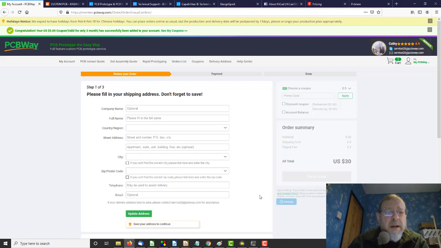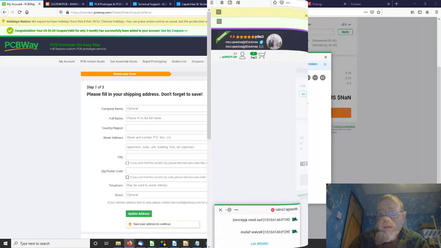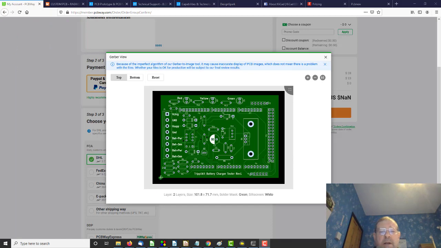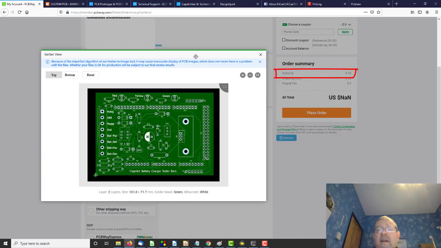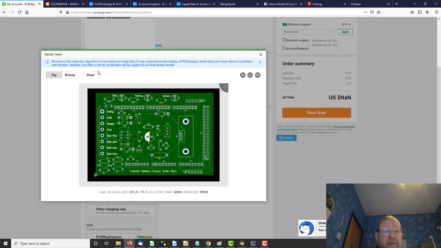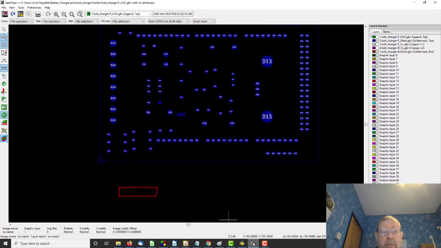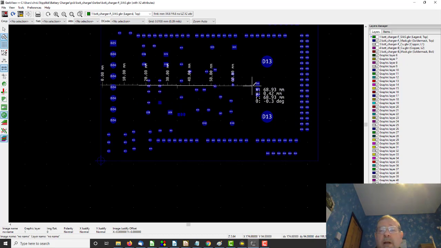Okay, we've got to fill in a lot of stuff. Okay, so was wondering why the... let me move this so you can see it. The subtotal you see there is $28 instead of $5, and they give you a little Gerber View file here, and here it says the size of my board is 101.8mm by 71.7mm, but I look at the Gerber Viewer that KiCad give you, and we have here a ruler tool.